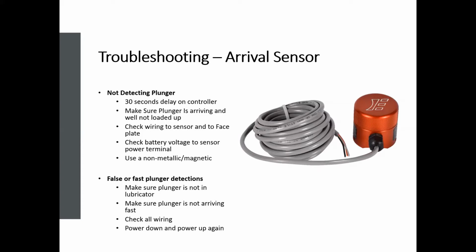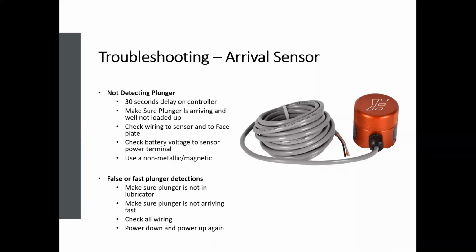Check the wiring of the arrival sensor and the controller. Make sure there are no loose strands of wires making contact with anything other than the terminal. Check the battery voltage and check that there is power to the sensor. To make sure the sensor is working properly, switch the controller or automation to on time, lifting time, or plunger weight, and run a material made of steel similar to a plunger next to the sensor to see if the plunger arrival registers. Make sure you also wait 30 seconds if that's what your system requires.